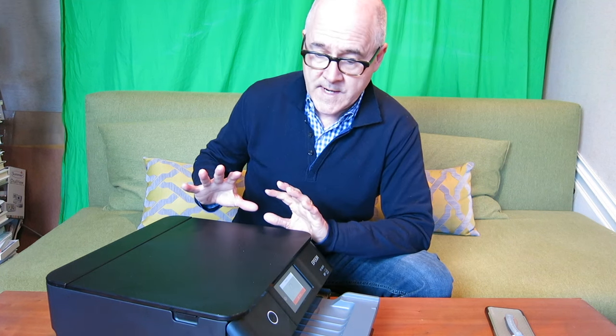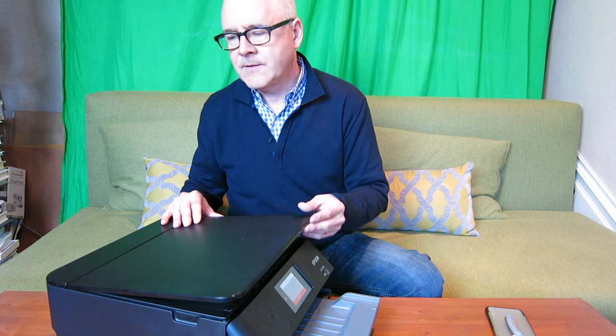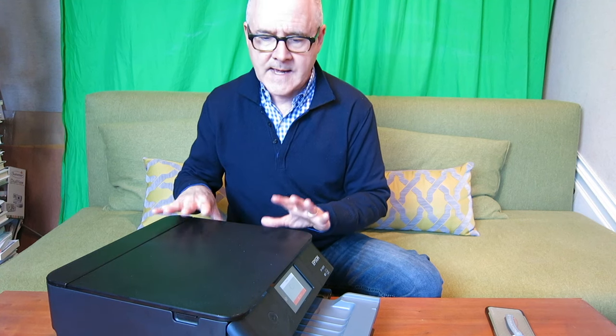In general, it's a very good printer — very good quality, sturdy and all the rest. Some parts of it are a little bit — I wouldn't call them flimsy — but they're not made for perhaps children's use. So it's not something you might want to keep in the kitchen where everybody can grab hold of it. But I think it's a good, sturdy machine.